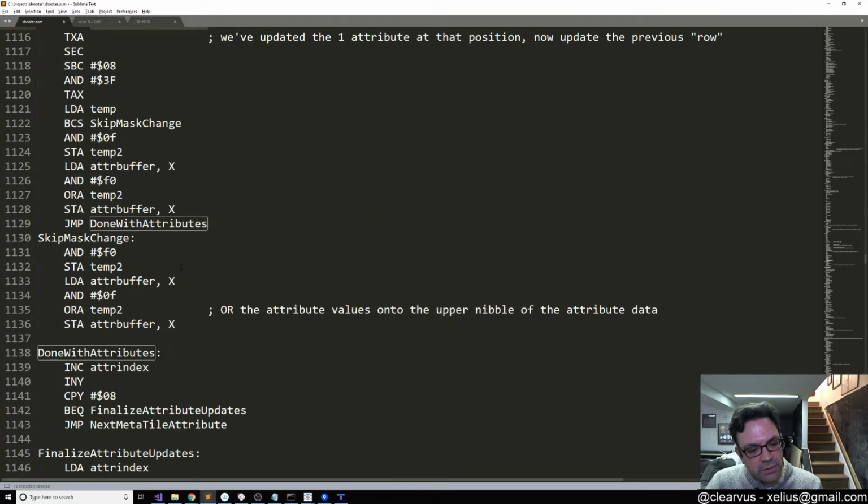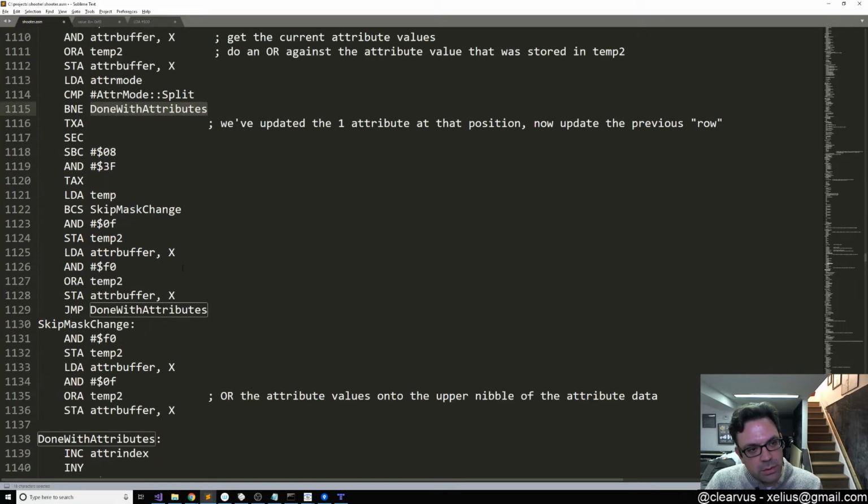Increment attribute index, increment y. Compare 8. Okay. Skip mask change. This is if we subtract the y in the split mode. Okay.